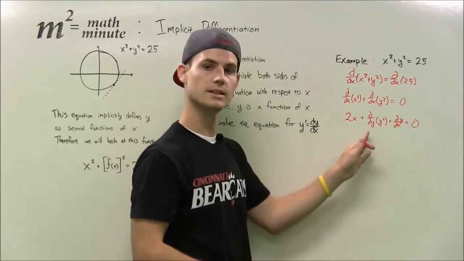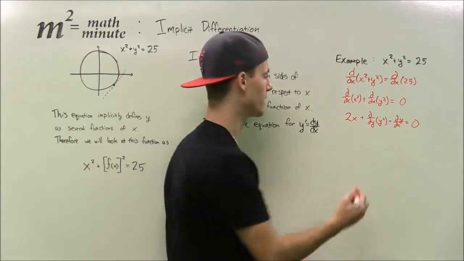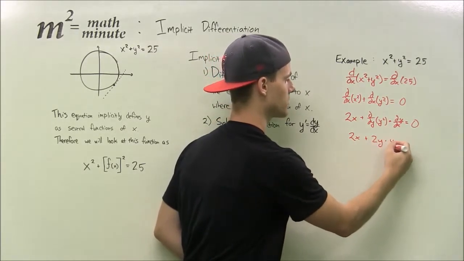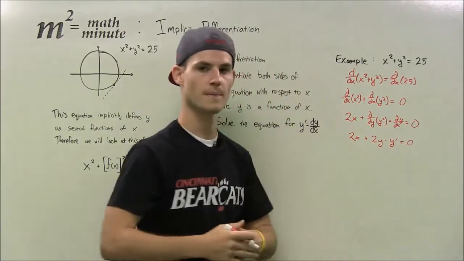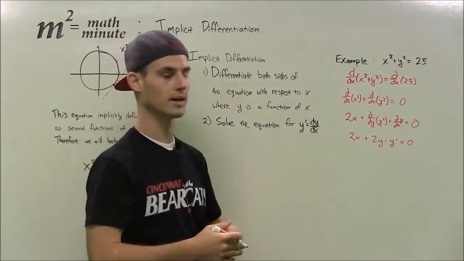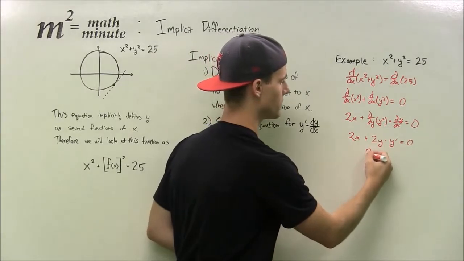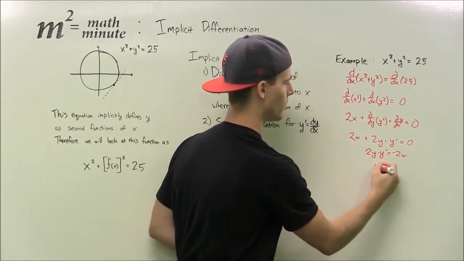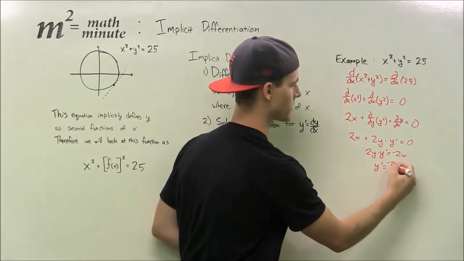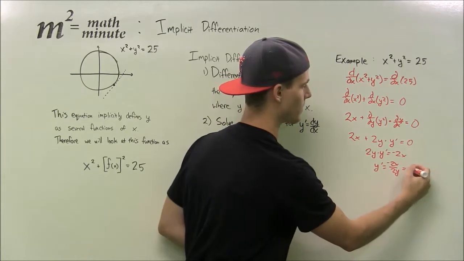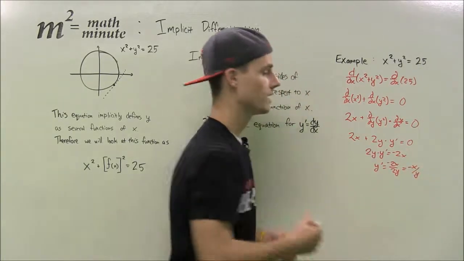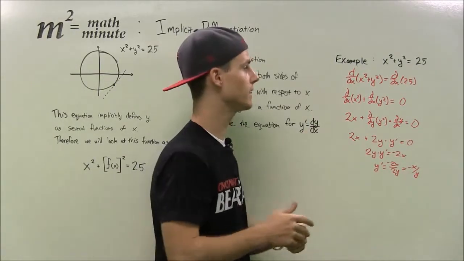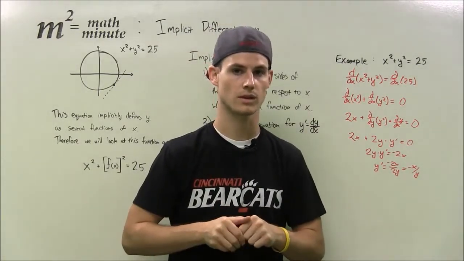So in this case, now we just need to differentiate y squared with respect to y. So we have 2x plus 2y times, I'll change this to y prime now, which equals 0. Now the last step says solve for y prime, and that's all we have to do. So we have 2y times y prime equals negative 2x. Y prime equals negative 2x over 2y, so therefore y prime equals negative x over y. And that's using implicit differentiation to find the derivative, dy by dx, of x squared plus y squared equals 25.